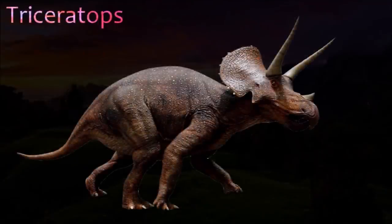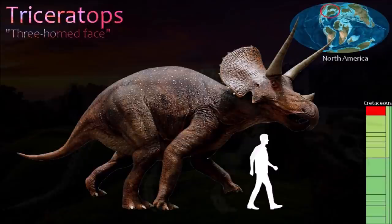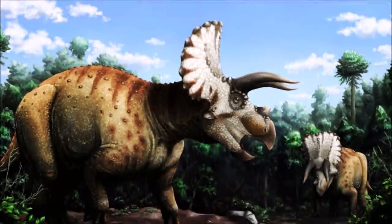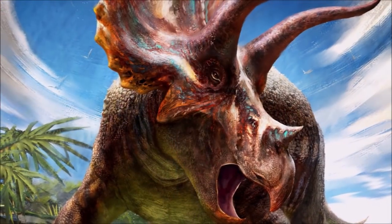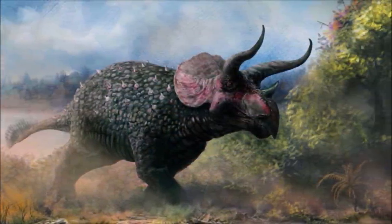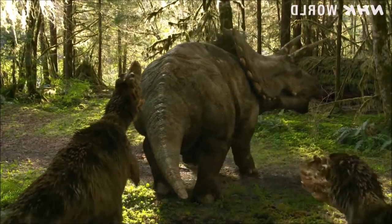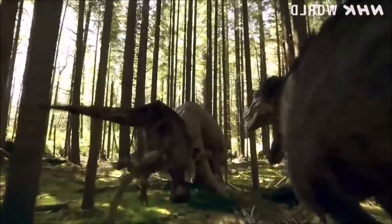One of the best known of all dinosaurs, Triceratops is familiar to most people, with its large neck frill, two long brow horns, and a short nose horn. The neck frill lacked the large openings that were normally present in that of most horned dinosaurs. Small triangular bones lined the edges of some frills but were absent in many specimens. Injuries preserved on skulls show that individuals sometimes fought among themselves, perhaps over mates or territory. Some specimens preserve bite marks made by Tyrannosaurus, and one Triceratops even seems to have had one of its brow horns snapped off by a tyrannosaur. About 15 Triceratops species have been named, but only two species are currently recognized.